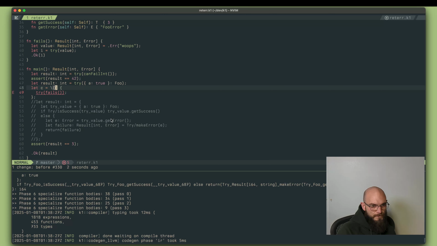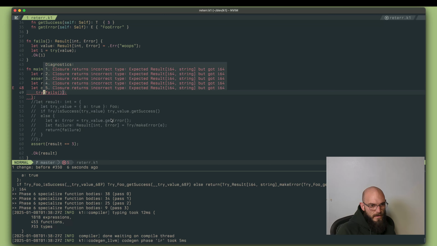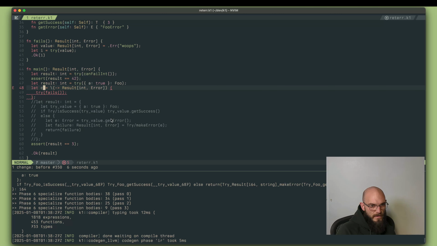So it's nothing. It's of type nothing to. Oh, can I do this? I don't think I can. No. I need to put it there. Closure returns incorrect type. Yeah, right.